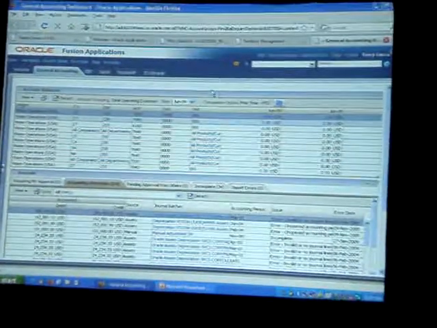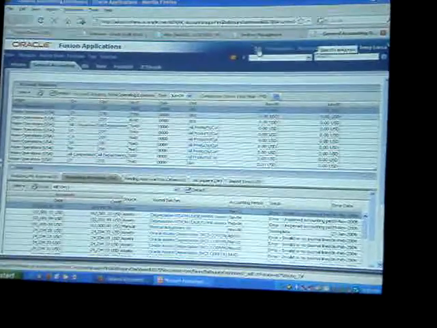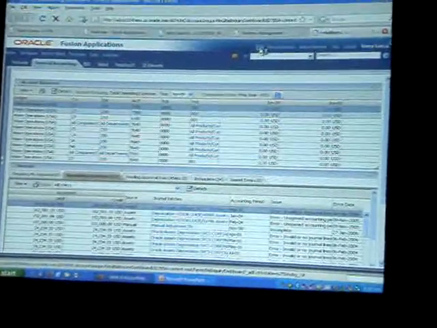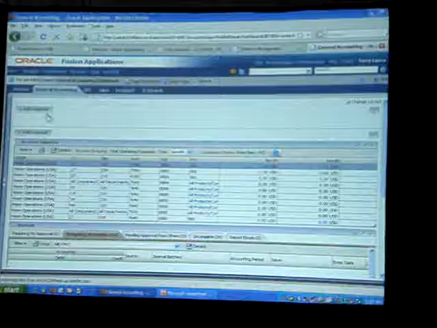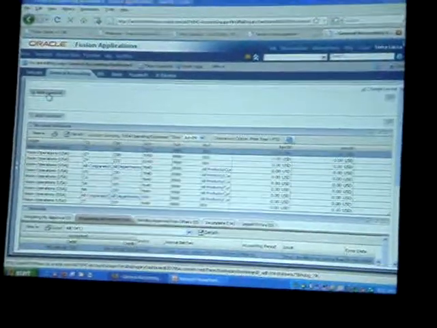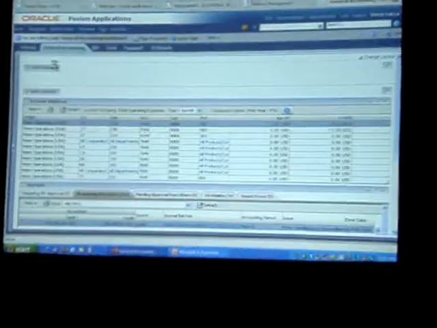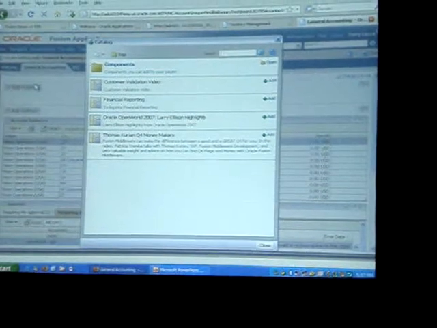All of our home pages are built using WebCenter within Web Composer. If I'd like, I can go into edit mode, and this basically takes me into the administrative mode of the page itself. Within that page, I can do a number of different things. I can obviously remove content by clicking on X. I can move content around, drag and drop. But I can also add content, and this content could be either Oracle-seeded ADF Taskflow or anything external.